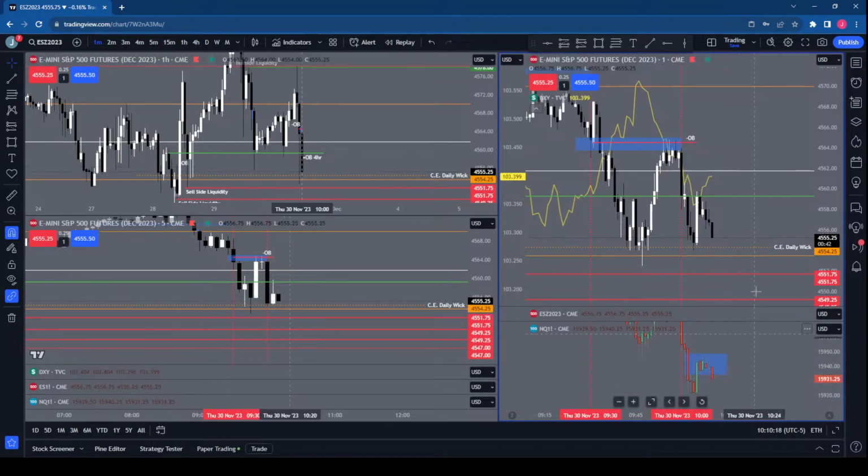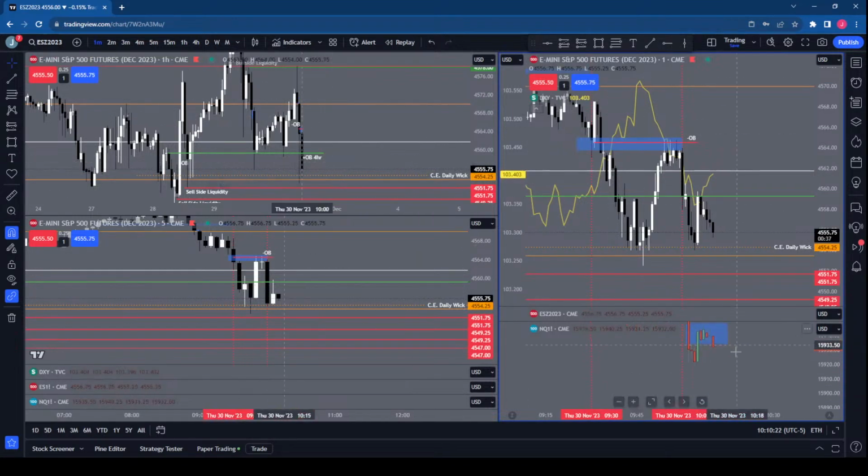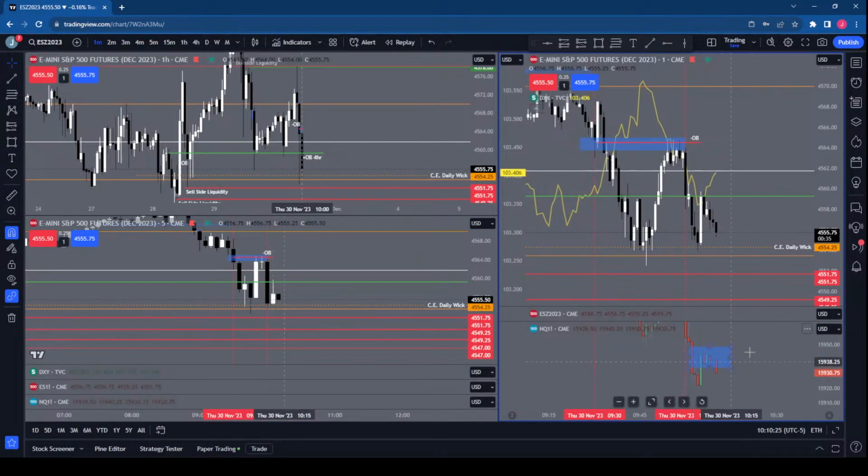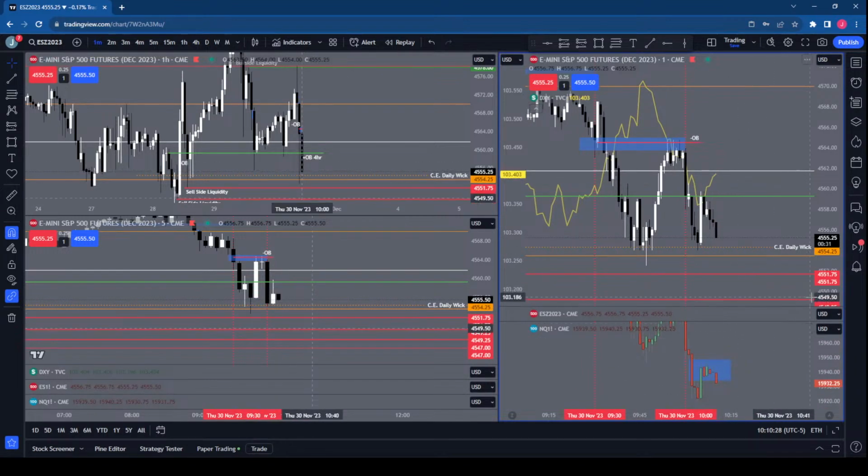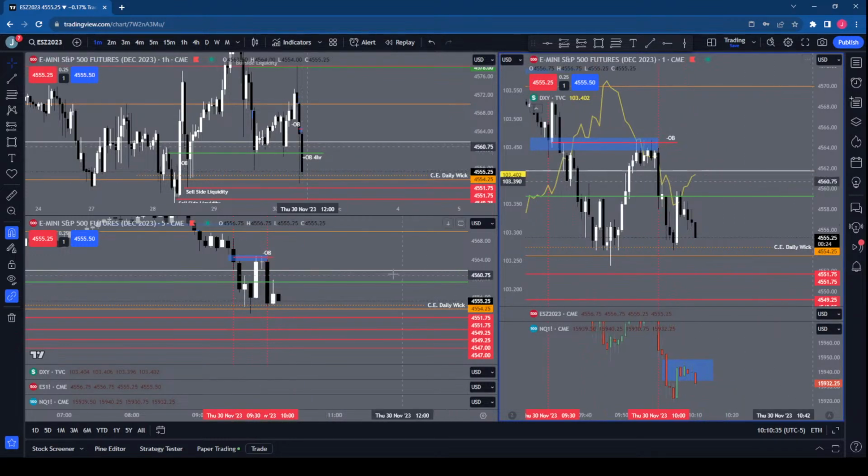But if it's not trending and it wants to go back into its consolidation, it's going to run up higher. And you just don't know when it's going to break out of the trending market, or when it's going to break back into a trend. It's going to break out of the consolidation.